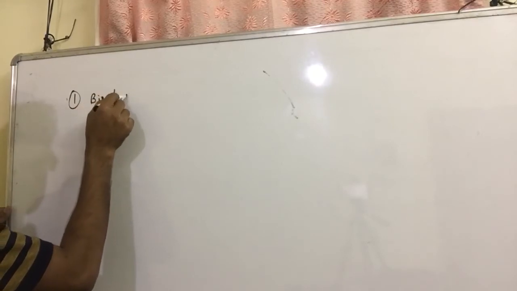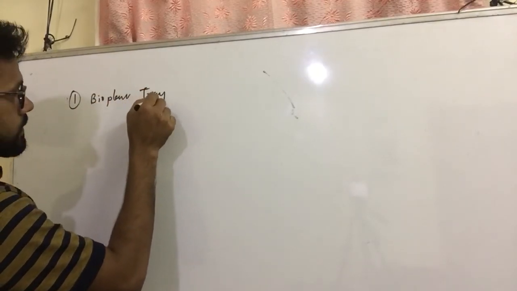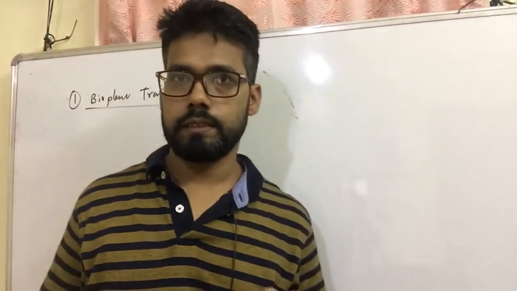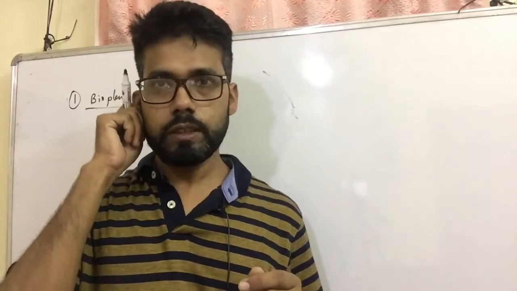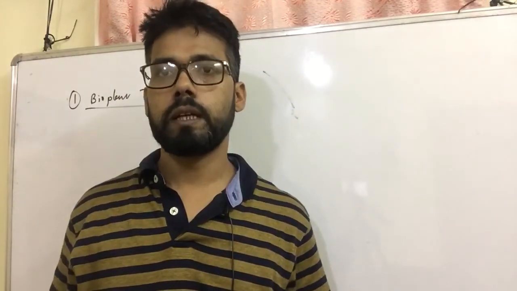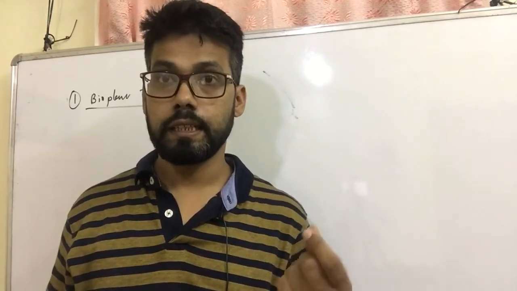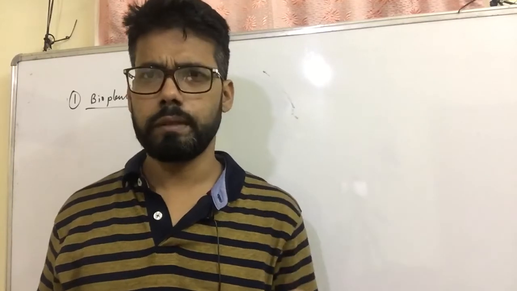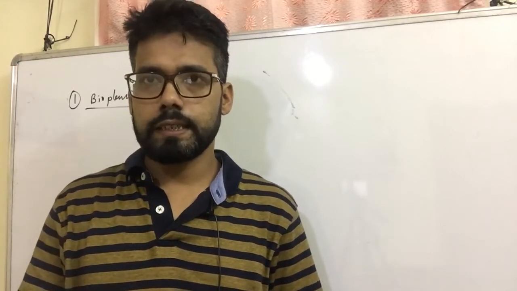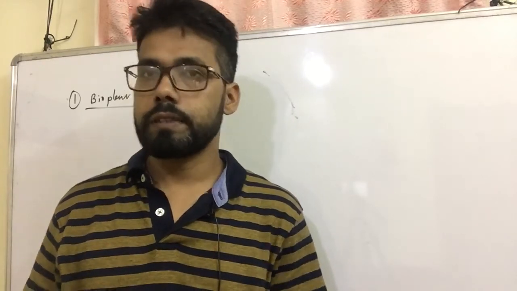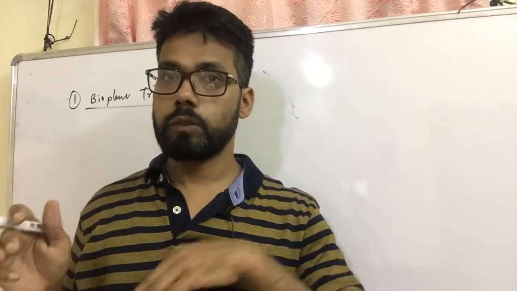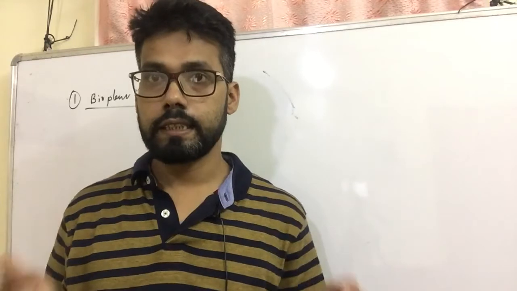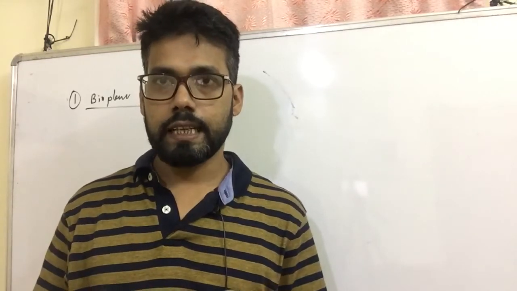Bipolar junction transistor, or simply we call it the transistor. The transistor is used for amplification purposes. For example, suppose some signal has very low amplitude, in an audio amplifier or a speaker also. If the signal is very low, then we have to use an amplifier. So we can use the transistor for different purposes. The applications of the transistor in different domains I will discuss later. First I have to explain the internal mechanism and the basic structure of the transistor.